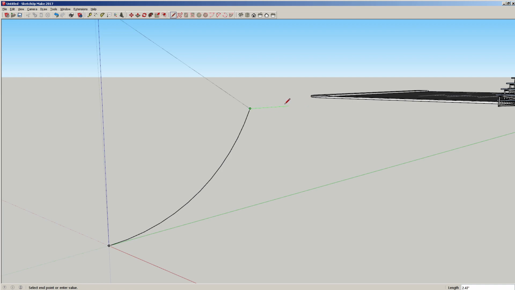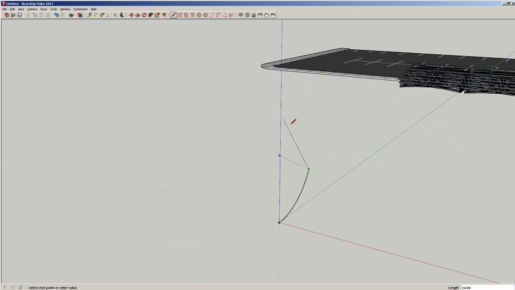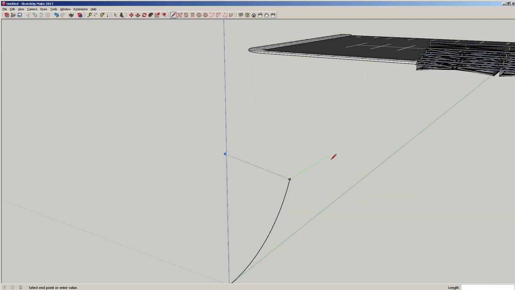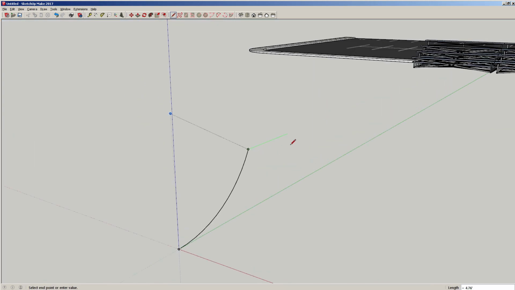Now it's important to keep it on the green axis, because notice if I go on the red axis, let me pan this over, it's going the wrong way. I want it to be a platform. It's really important to get familiar with panning, because you want to have a good angle of the camera. Or the camera should be at an angle that helps you to focus on what you're drawing and which direction you're drawing. That's just how 3D works.